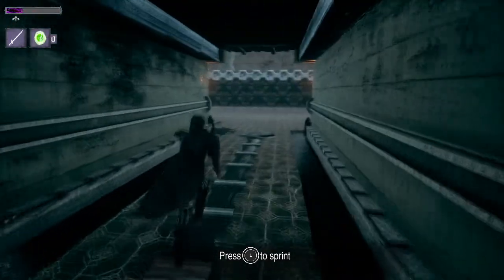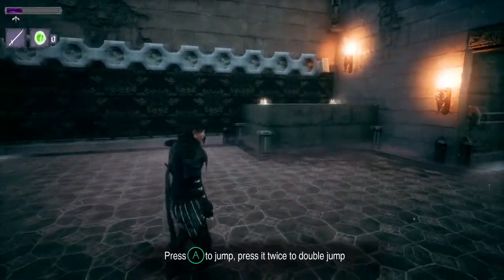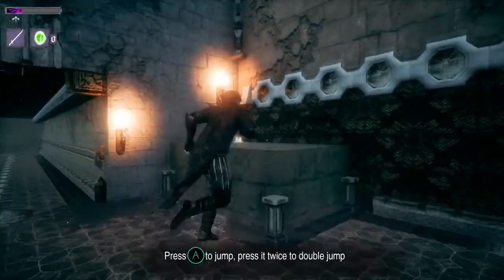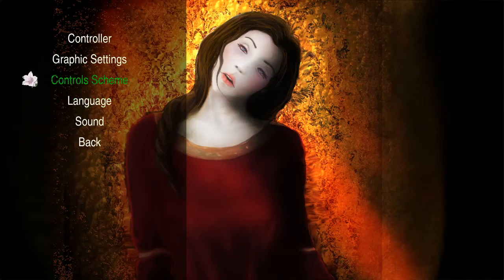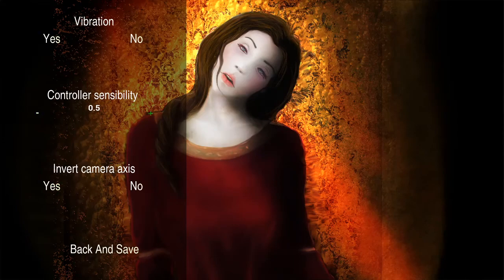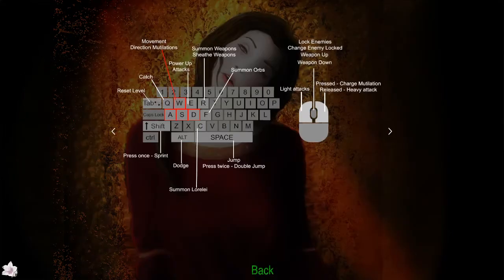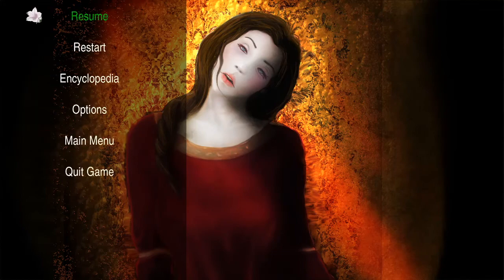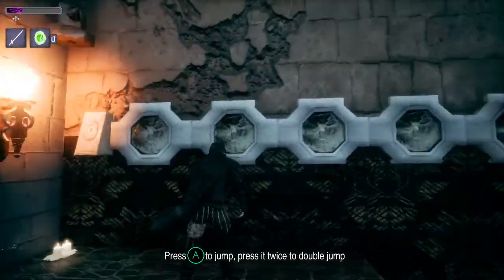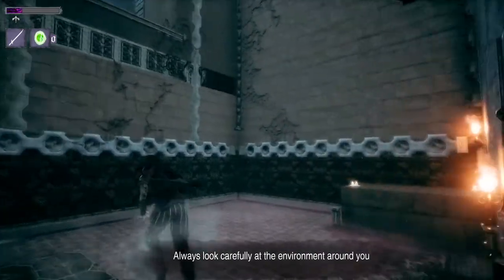Odd name? Yes. So, this is an Unreal indie, I guess, sort of fighting game. I'm a little bit concerned, because the menus are weird. This is never a good start, but also the sensitivity is way too low. Okay, whatever. We'll ignore that for now. Press A to jump, press it twice to double jump. Yeah, okay, that works. Cool.